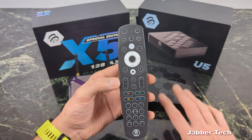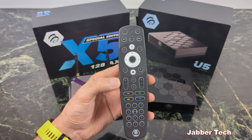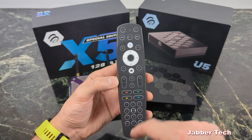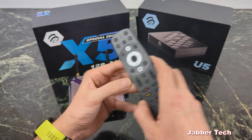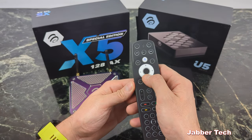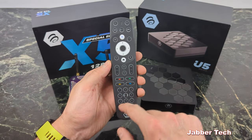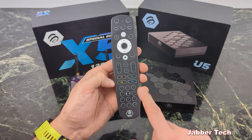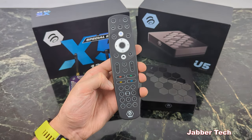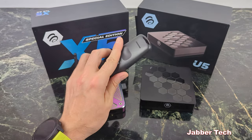It is a smart remote control — pressing the power button can turn on or off your TV as well as the BuzzTV box. There's a source button, play buttons on top, and the BuzzTV logo accesses live TV. You have a menu, guide, back button, and a mouse feature — not an air mouse, so you use the directional pad to move the cursor. There's a home button, volume, channels, back, info, programmable color-coded buttons, and a number keypad.